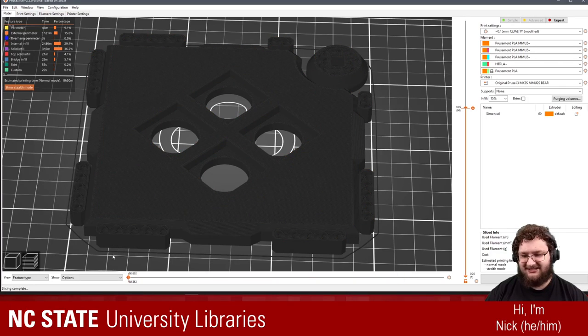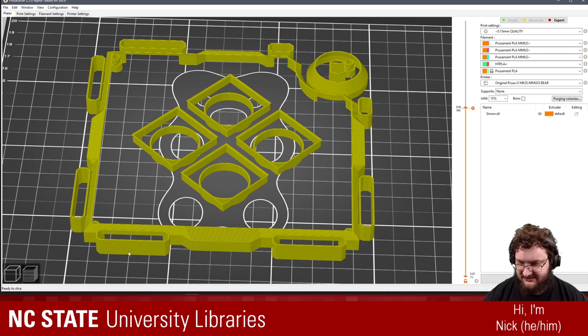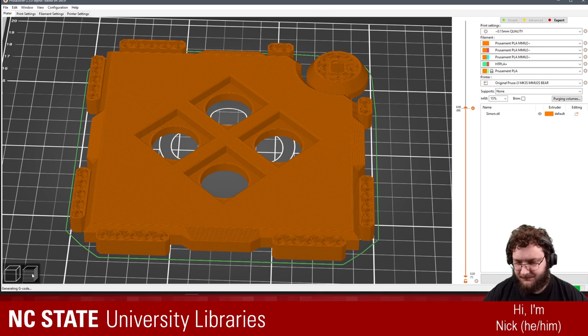It's going to happen every time, I'm telling you. Okay, let me flip it back. So rectilinear infill, traditional infill. Slice now. And so I'm going to have to keep hitting this button. I should even notice it.